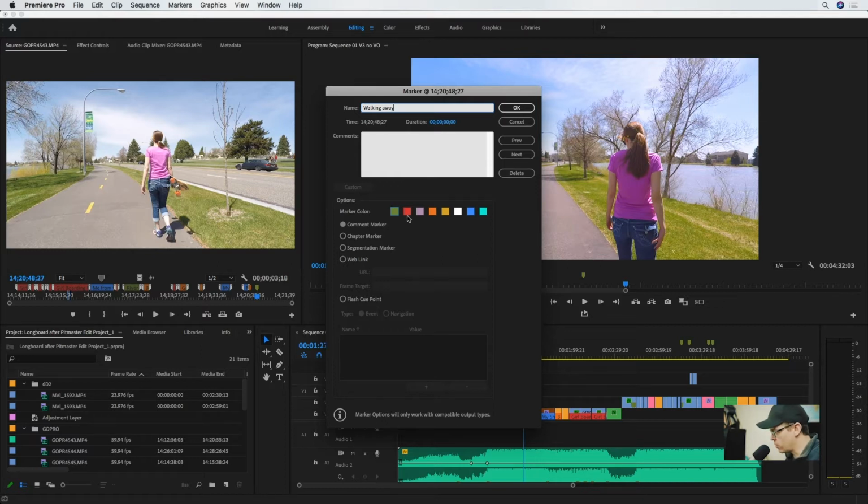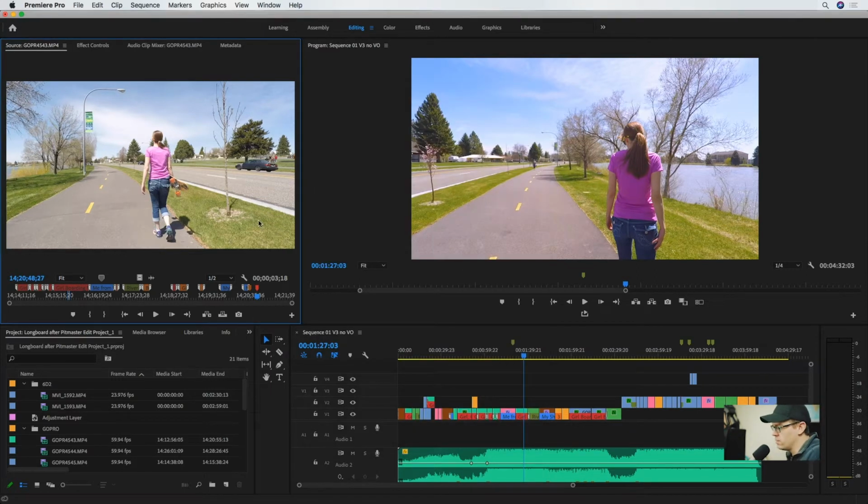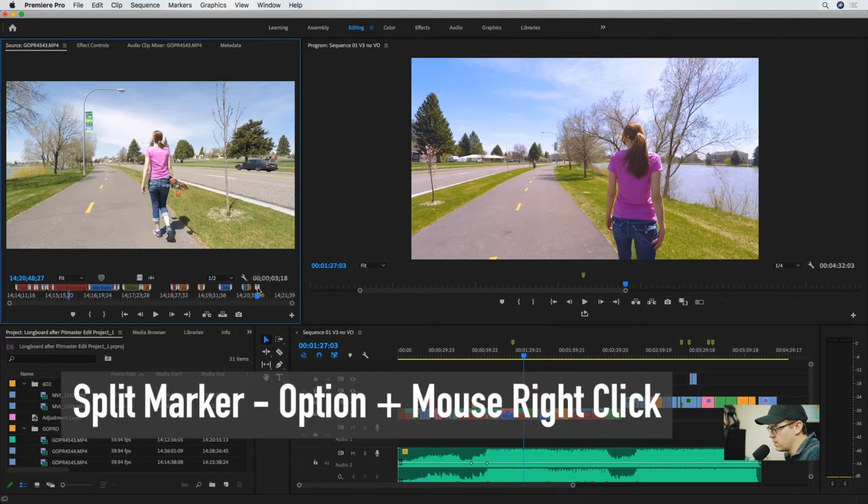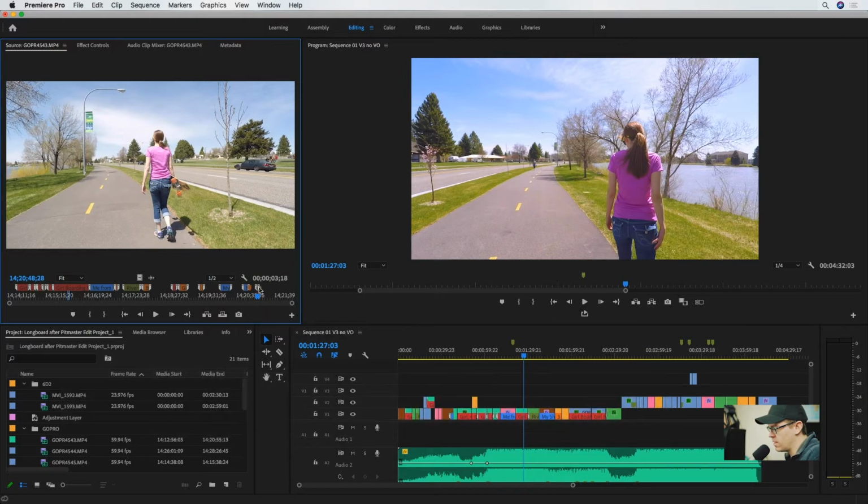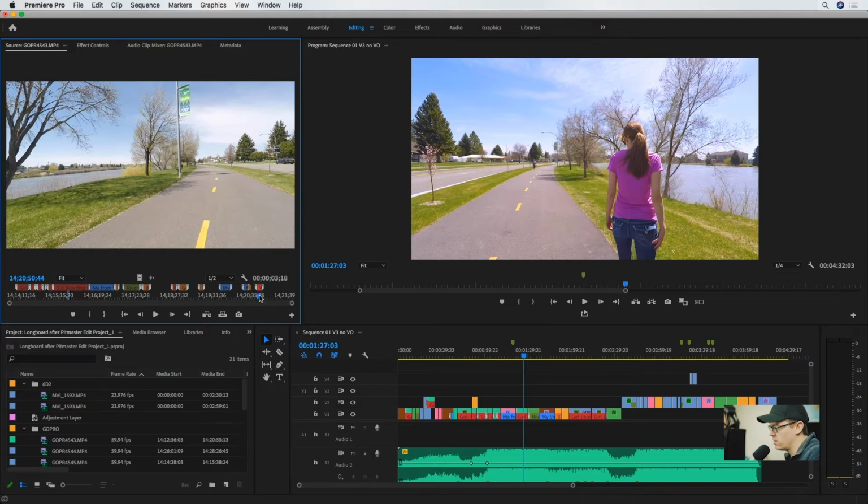And I'm going to designate that marker color to be red, since I know that all of her clips are marked red. And if I wanted to get more specific, I could say more about what's happening here. Okay. Now going one step further, another thing you can do to further utilize this marker and really identify the part of the clip that you're talking about is I can Option click on that marker, and it now lets me expand it out for the duration of that little segment that I'm talking about.